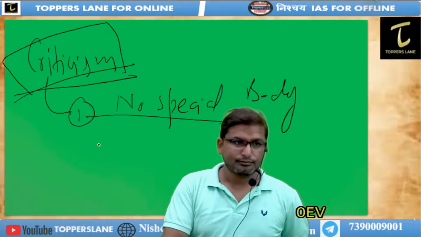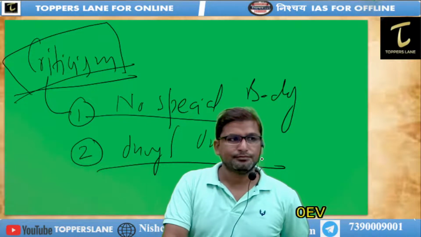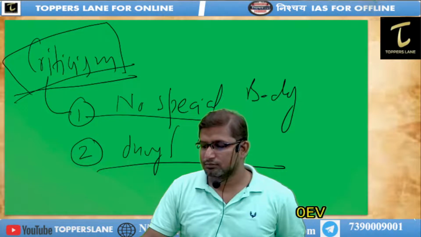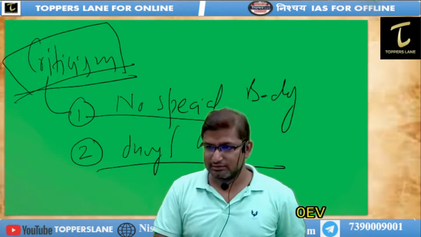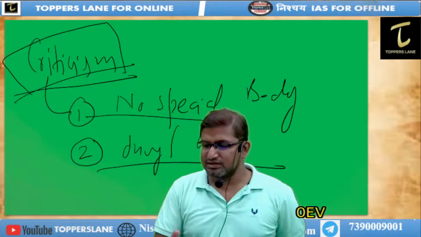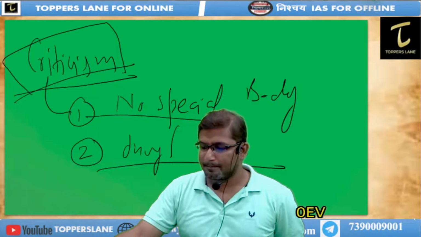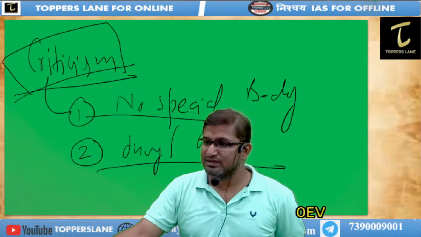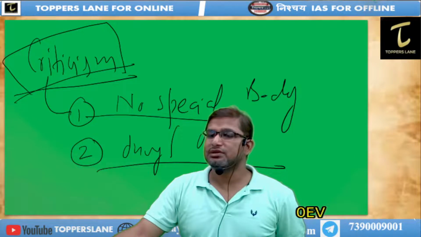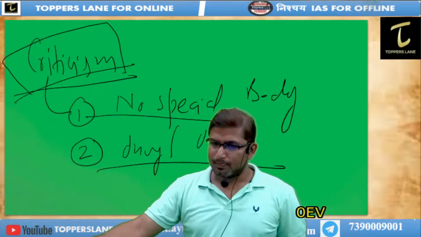Second, only central government, the only union government can amend the constitution. And only in few cases, states have power, but they cannot initiate. Whereas in USA, the power to amend the constitution lies both with the central government as well as state government. And in case of India, we have seen that the bill can be introduced only in the Rajya Sabha and Lok Sabha, not in the state legislature. Clear?